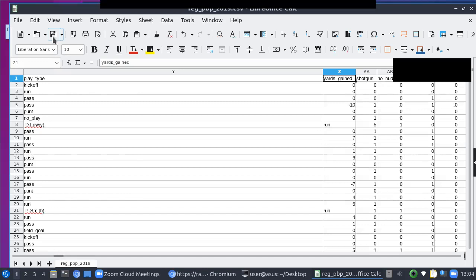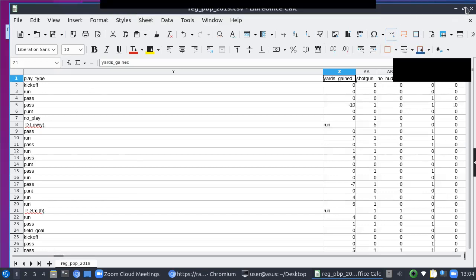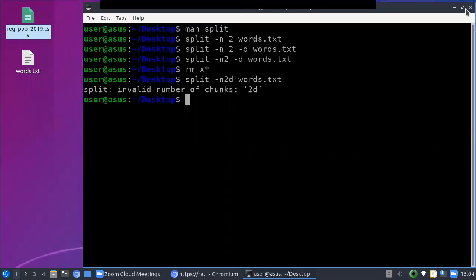But when we sort, how do we know how something is going to be sorted? At first we have to know how the command works, and then we go back and use it, right? So I'm going to close this. I don't need that anymore. But I have my dictionary there.